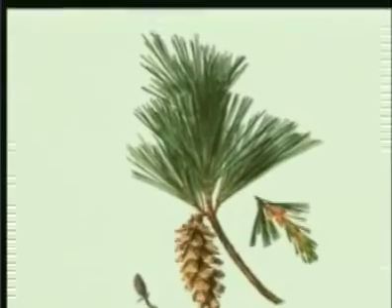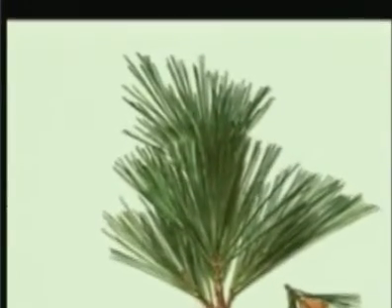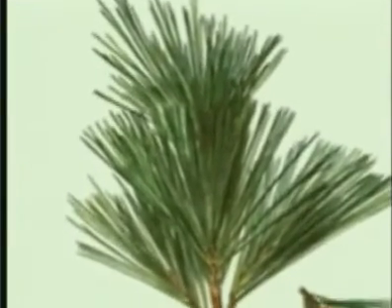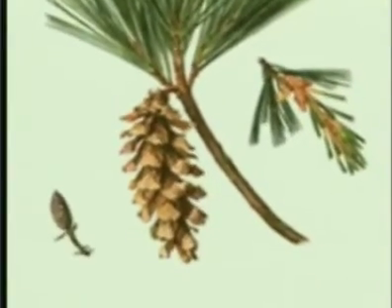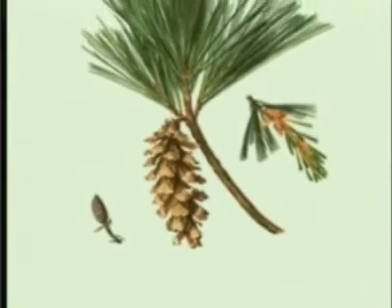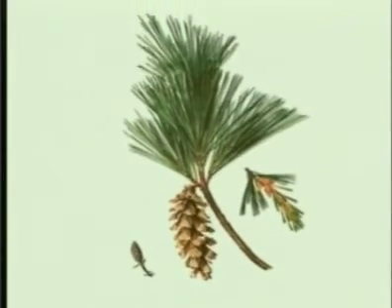Now we come to the reproductive part of Pinus. Pinus is heterosporous, or we can say a monoecious species. It has male cones as male reproductive organs and female cones as female reproductive organs. Male cones are more frequent on lower branches and they are more in number, while female cones are found singly or fewer in number and usually on the top of the branches.